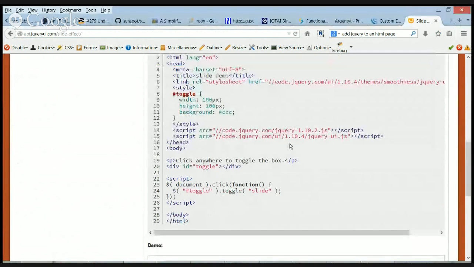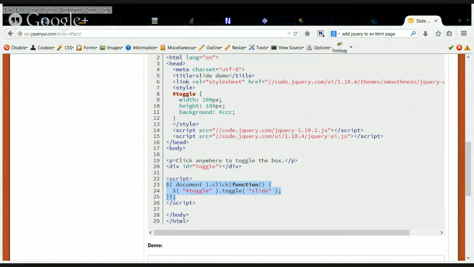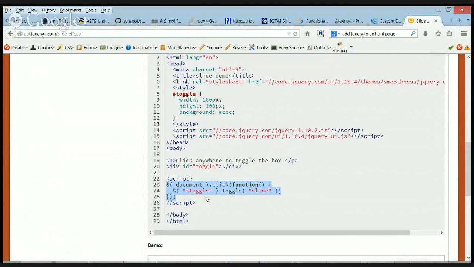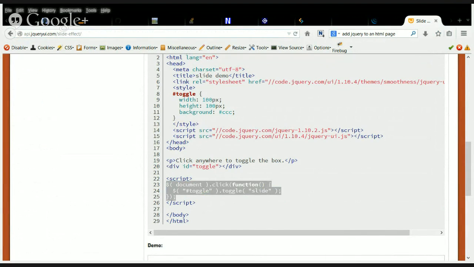Oh man, I'm using that word somewhere on the recording. Here, yeah, here's something. Document, click, function, toggle, slide. I wonder what that would do. No, these are not simple. No. You see mine? No. What is it? Document, click, function, toggle, slide. Yeah. Grab it.